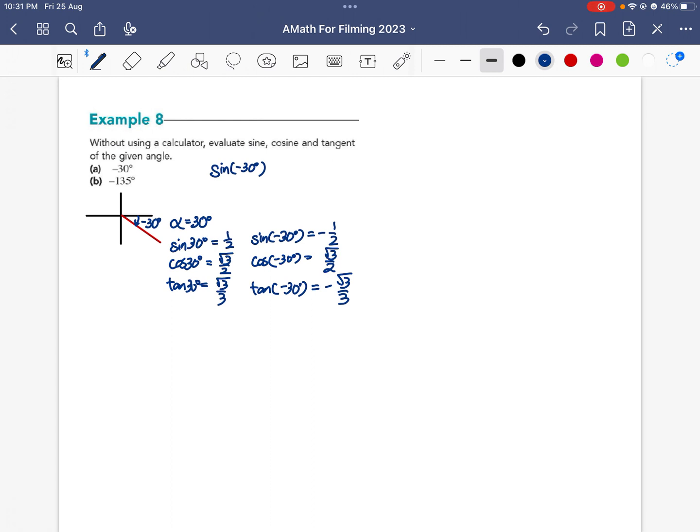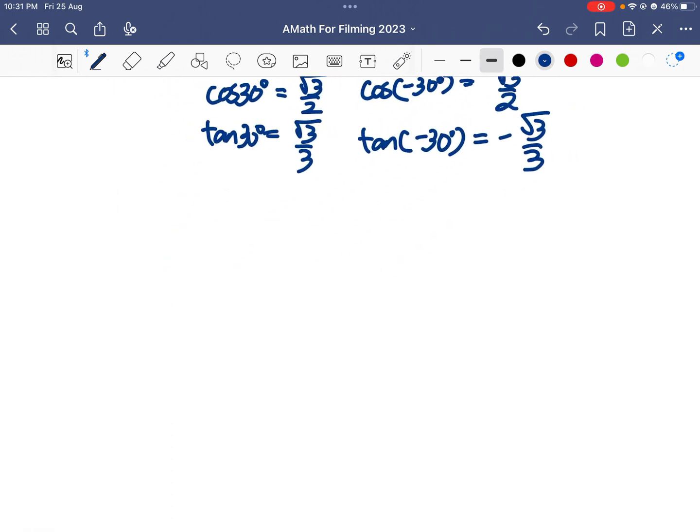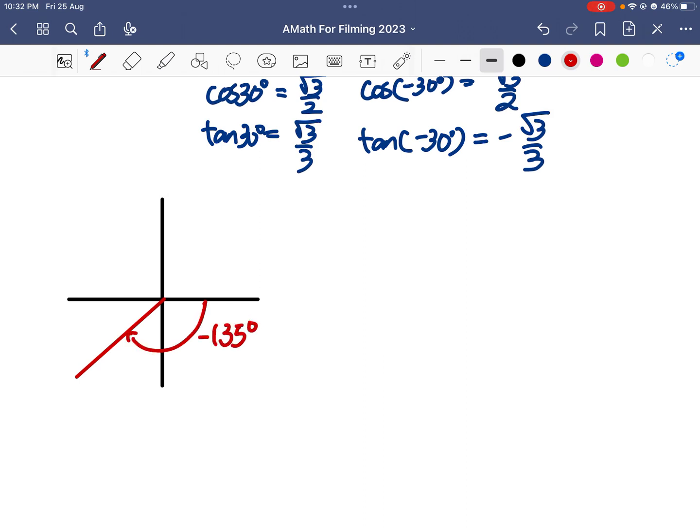Not too tough, for example. Negative 135, shall I just go through that with you? I think I'll just go through that with you. Negative 135 again, so yeah, like this. So negative of 135: positive 90, negative 90, negative 135. So now my angle here is negative 135 degrees. My reference angle alpha is equal to 45 degrees.